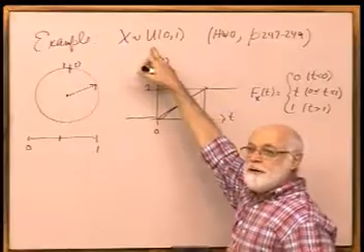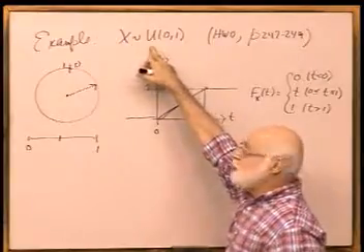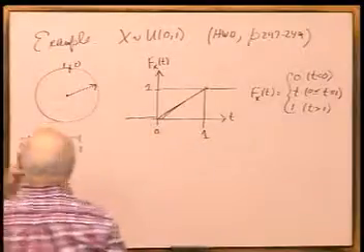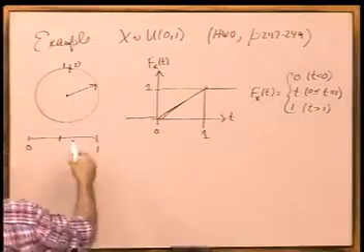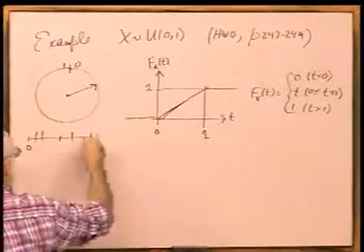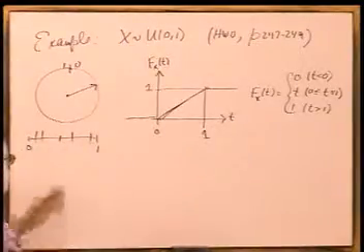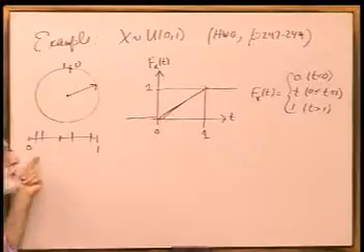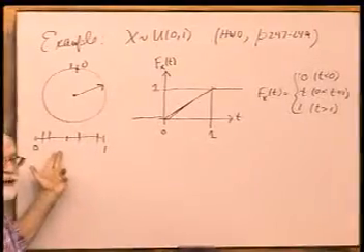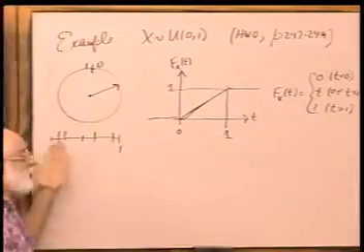And this is conventional notation here. The U stands for uniform. Uniform meaning that if I conducted this experiment lots of times, every time I spun this dial I would get a value. And if I did it a zillion times, you would expect that these values would give me a uniform shade of gray. They wouldn't tend to concentrate in one place or another place, because all points are supposed to be equally likely.